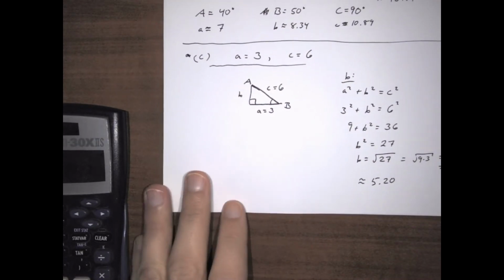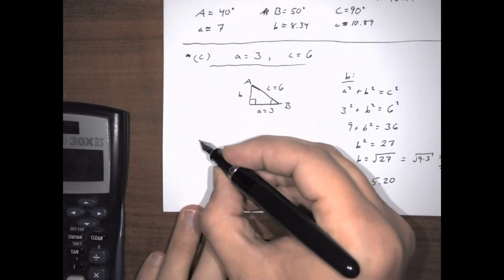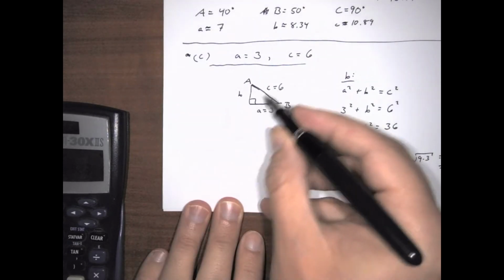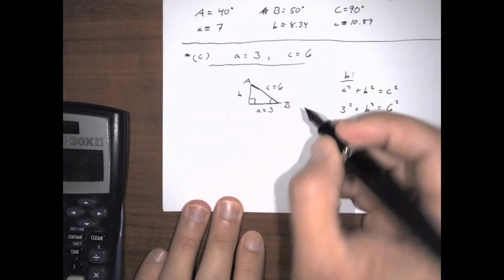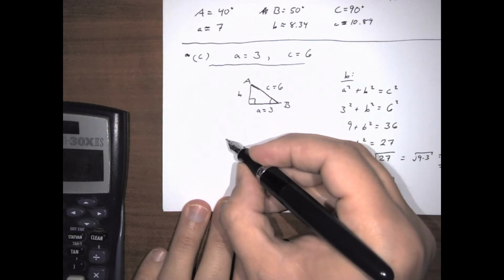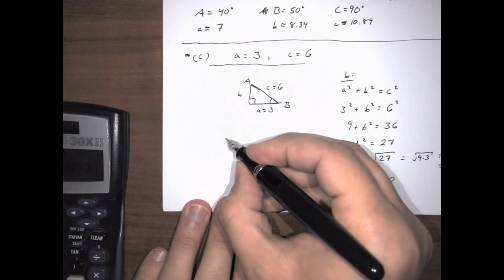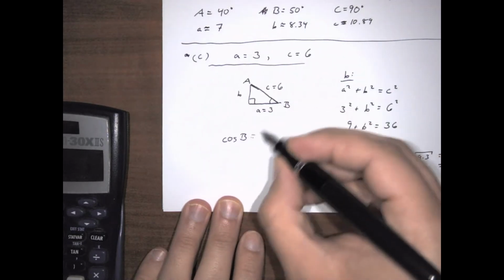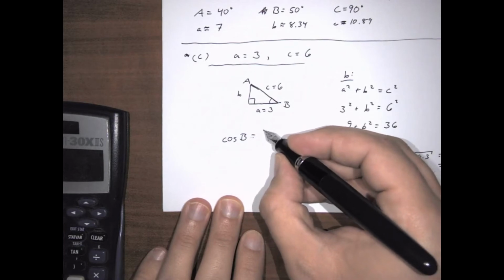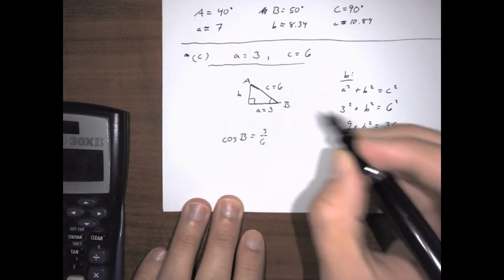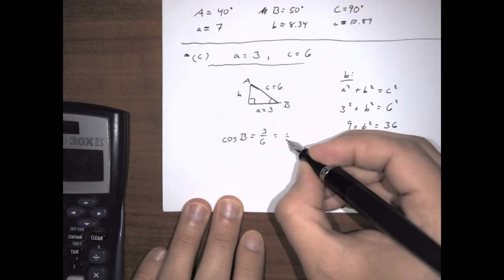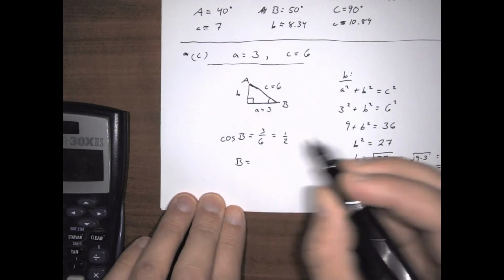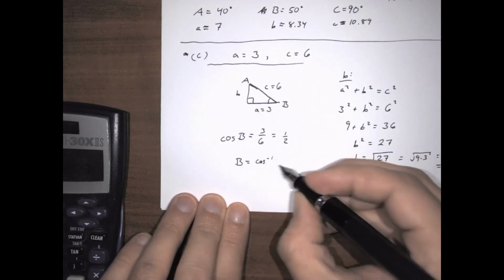Now if I want the angles, I can find big B by just finding the relationship that incorporates both the pieces of information that I have, and then gives me what I want. So okay, let's see. Cosine of big B is equal to adjacent over hypotenuse, which is just 1/2 here. So then big B is equal to cosine inverse of 1/2.